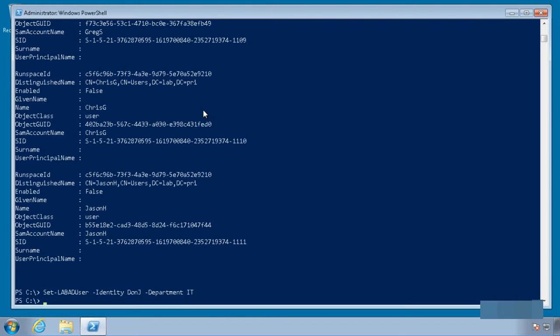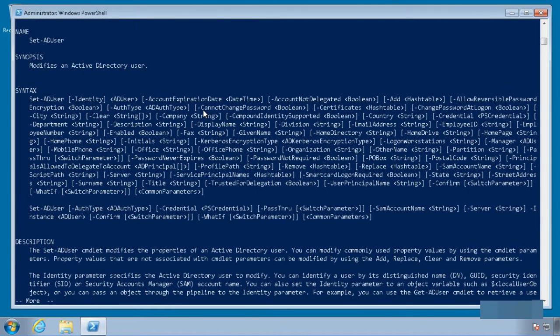I've run across a couple of instances. I'll mention another one here just so that you have an idea. Let's do a help on Set-LabADUser. This is a neat thing. It's actually got the help too. So it's going over to the remote machine, getting the help, and that's why it took a second to pull it over. Anyway, on Set-ADUser, you'll notice that it shows you the real command name here without the prefix I added.